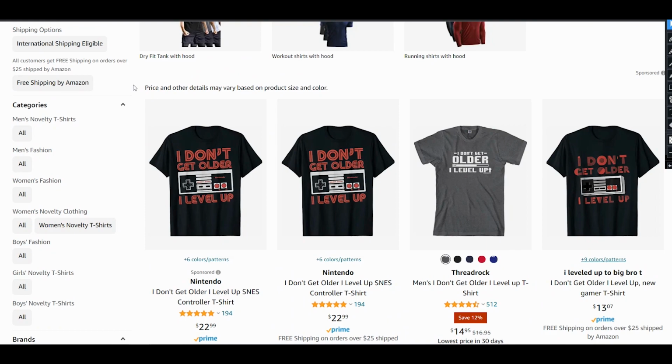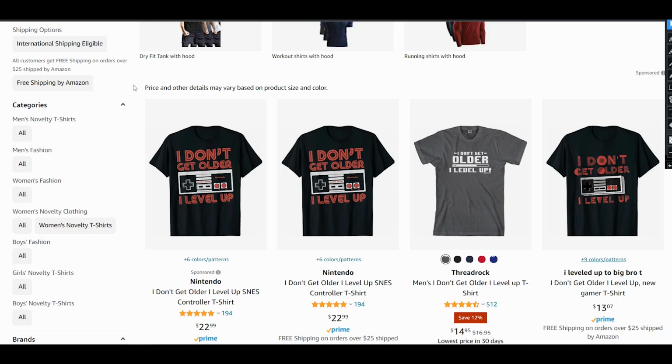In general, the gamer niche is very wide, and you can make a lot of different designs for gamers, but most of them can use the same graphic elements like these controller pads, and if you make some controller illustrations, you can use them for different text, for different searches.